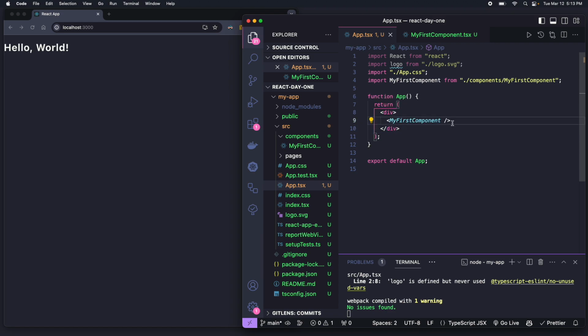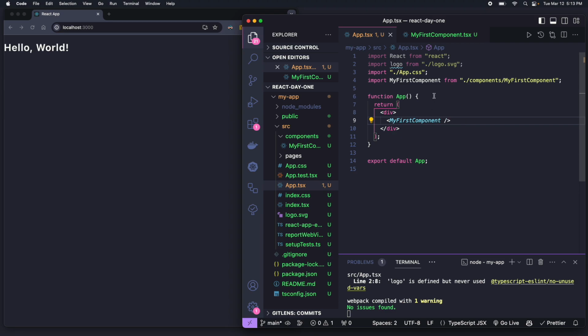When we see a component like this with just the slash and then the greater than sign at the end of it, functionally this is the same exact thing here. There's not going to be a lot of differences. And you'll see this a lot in React, this just slash greater than sign. But yeah, that's our first component in React.